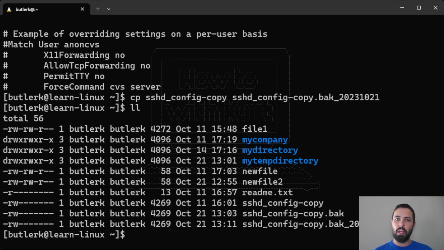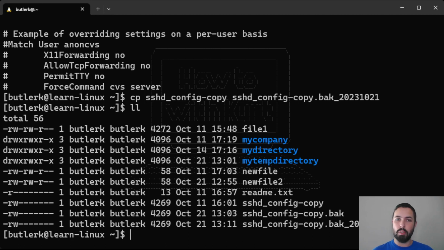And like I said, the reason why I do this is it's almost like a secondary precaution. We have the date here on when the file was last modified. However, let's say you took a backup, and after the backup was taken, somebody went and modified that file and you weren't aware. Maybe you have multiple people working on the system. Adding the date in the file name is just a good way for you to verify that this is when I took the backup. It shouldn't have been touched after that. And if you see that the date has been modified on this file in the listing, then that can give you an idea that somebody may have modified it.